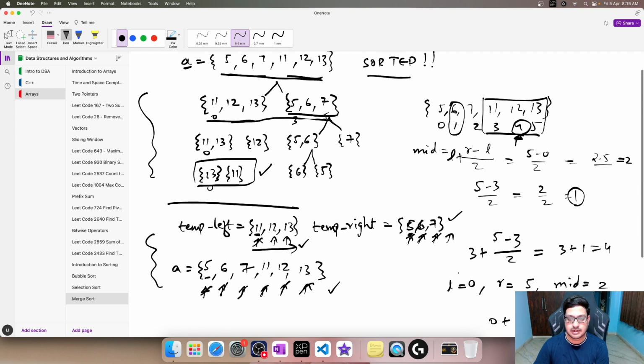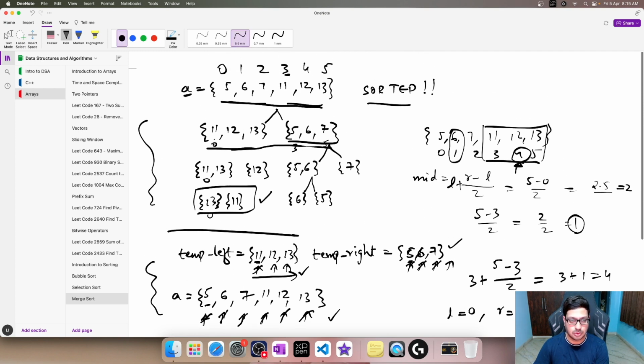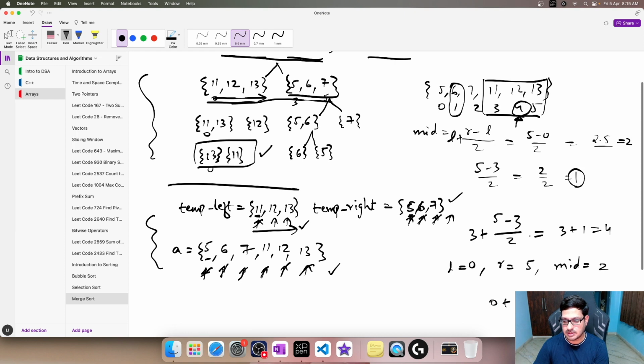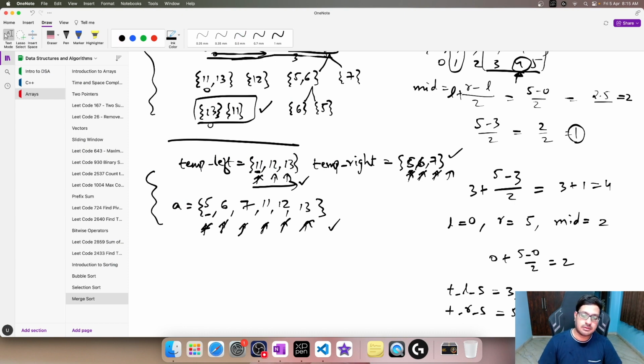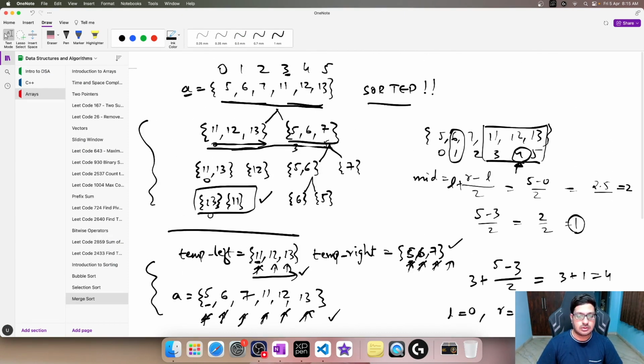So my left vector will be of size 2. But we have 3 elements here, so we will use plus 1. So temp left size becomes 3, and temp right size will become, what did we say? Right minus mid, 5 minus 2, and that is 3. Okay, so we have 3 and 3. So our sizes are okay.